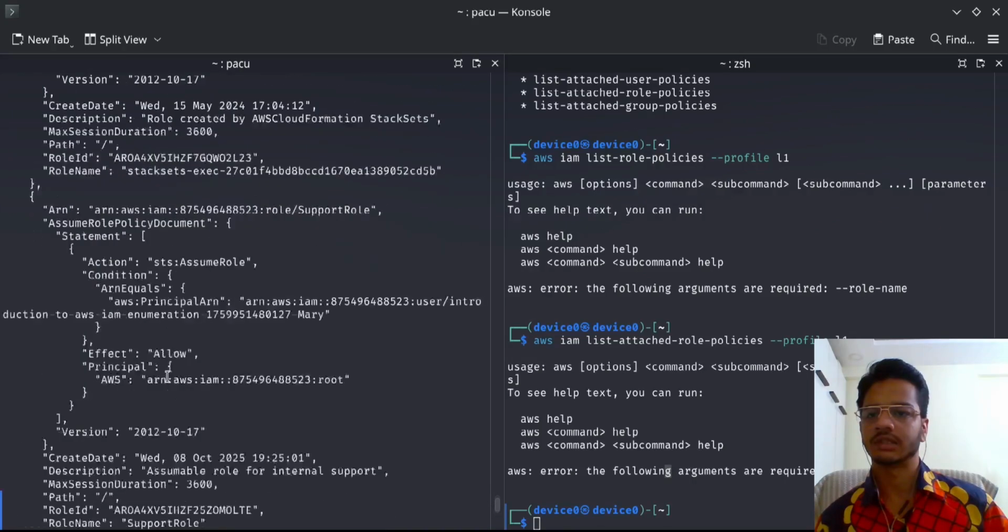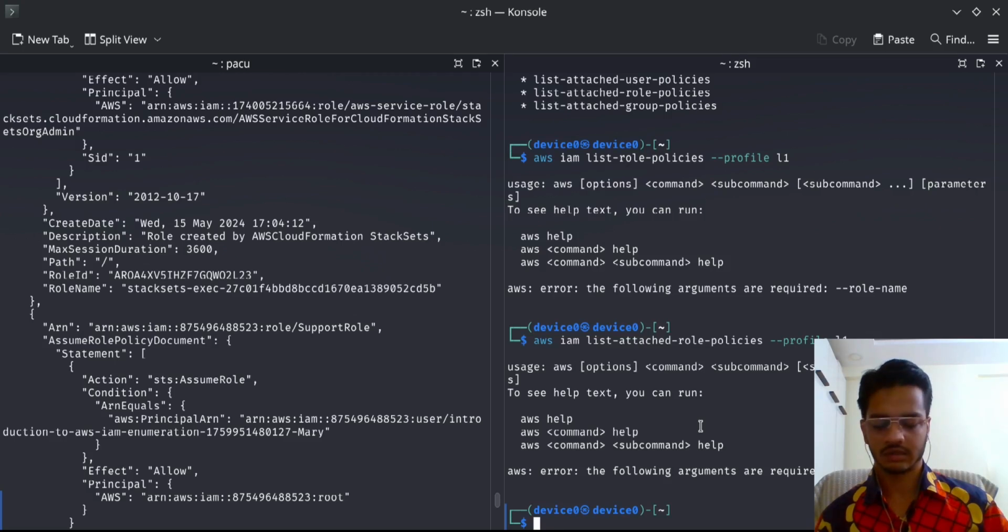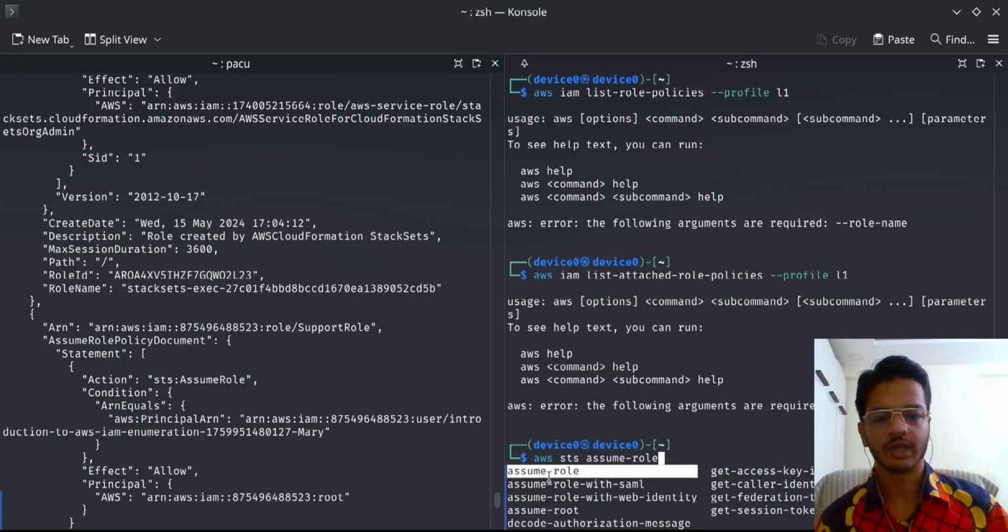Basically this is a custom role because it doesn't have AWS in front of it, and AWS roles themselves may be high privilege roles, and that might be helpful if you can assign it to anyone. What's that thing? Oh yeah, assume role.